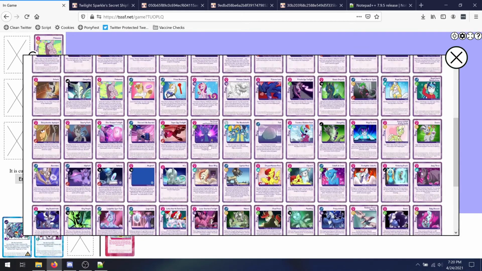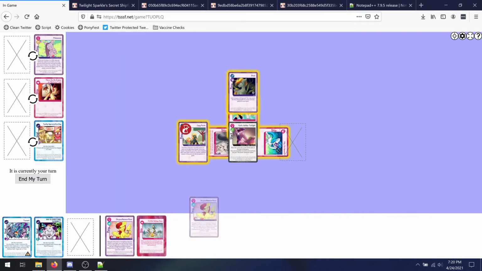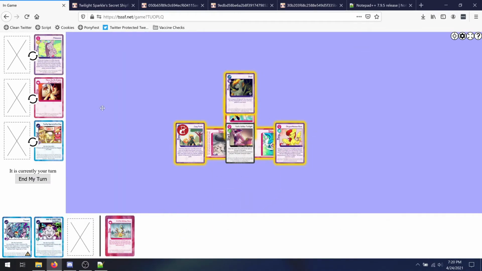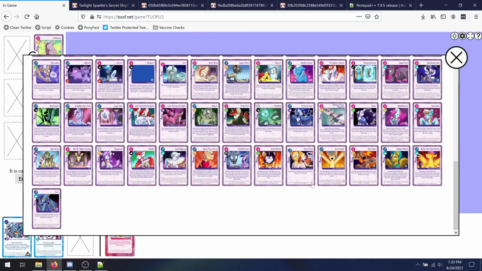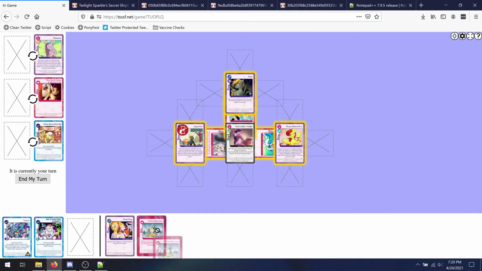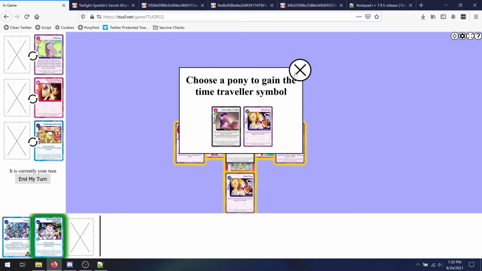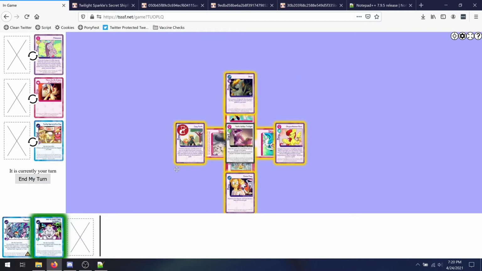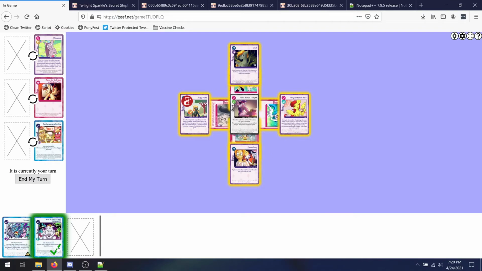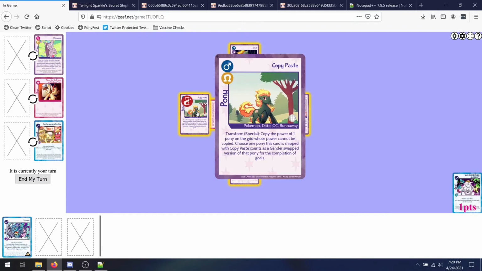And if it is correctly implemented, we should be able to see that goal light up. Sure enough, the goal lights up, which means that this correctly does have that OC attribute, and that's good to go. So we know the copy paste card works with the OC keyword at least.